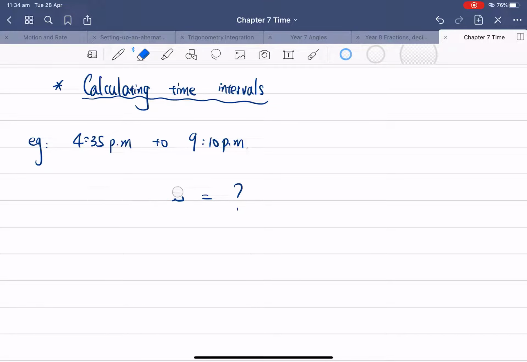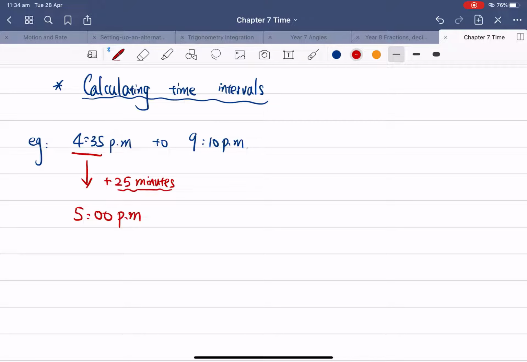Okay, so we can use a few ways to do it, but for this question, how about we use some mental calculation skills, all right? So what we need to do is to think about 35 minutes. That's 4:35. How about we change that into a whole number? Like I want 5 p.m. I don't want 35, all right? So I want to change that into 5 o'clock p.m. So what do we do? Well, if we add 25 minutes, then we can change that to 5 p.m.